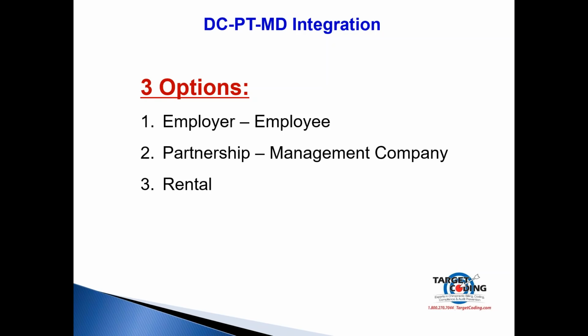Next, if you'd like, you could rent space to a physical therapist, an acupuncturist, a medical doctor. That's fine. So the MD or the PT is going to do their own billing under their own tax ID. You're going to get rent from this healthcare provider. It should be fair market value. You need to put together a sublease agreement.